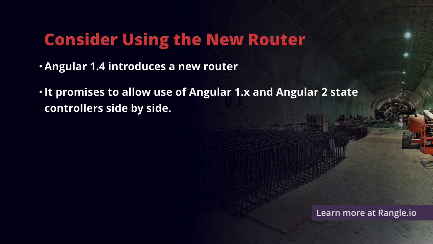Angular 1.4 introduced its own new router solution, and the promise of it is that it will allow you down the line to use Angular 1.x and Angular 2 state controllers side by side. Now, how valuable this practically is, I'm not sure at this point. If you're using UI router in a really simple way, then as long as your state controllers are written using ES6 modules, you will probably be able to reuse most of them later in Angular 2. The amount of code that you'll need to modify is just the actual route definitions. On the other hand, if your UI router setup is very complicated and you're leveraging all of the different features of UI router, then you might find this transition to be more costly. So that's a somewhat more complicated thing to consider.